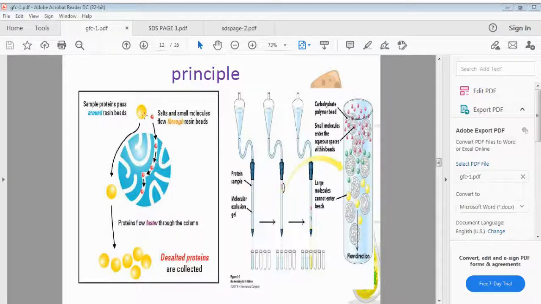Now you can see the proteins of different sizes. Yellow colored ones are bigger and red colored ones are smaller. Those smaller sized protein molecules can just enter the pores. The molecules which are smaller than this can also enter the gel, and molecules much smaller can enter the gel and easily come out of the gel also. But the molecules which are perfectly the size of the pores of the gel get entrapped in the gel. The molecules bigger in size cannot enter.